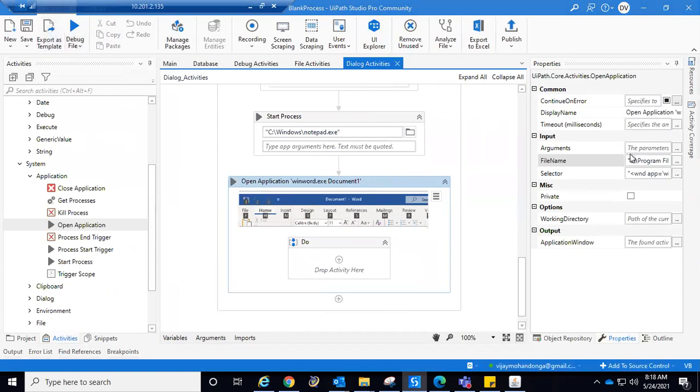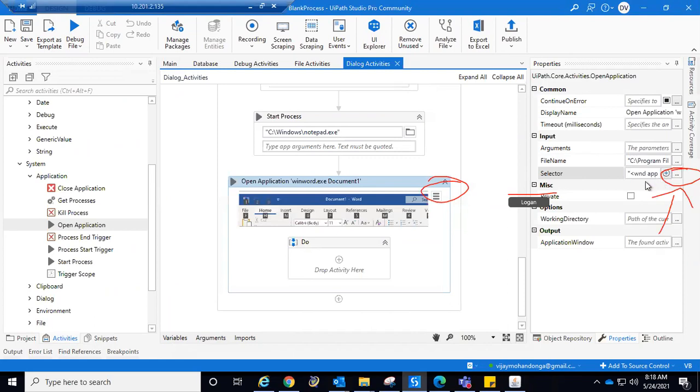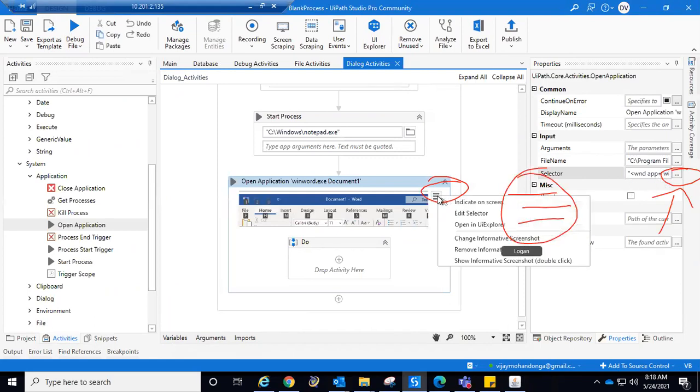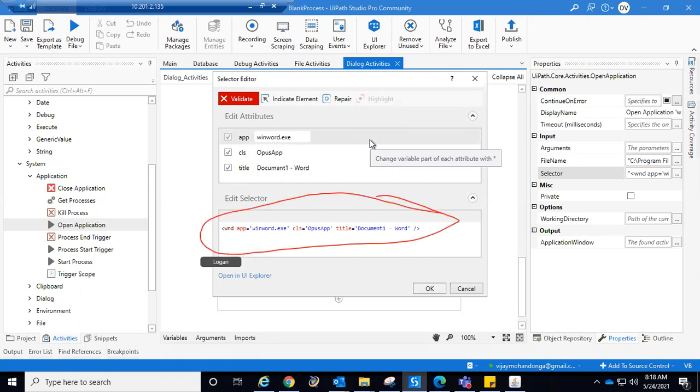Can you see three lines there in the activity? You can choose two methods. You can directly go here and select, or you can click on the three lines and then go to edit selector. So both are feasible. You can see the code that is generated. This clearly indicates that this particular title is not found in the application which has been launched by us. That's the reason it says it didn't find the exact window.